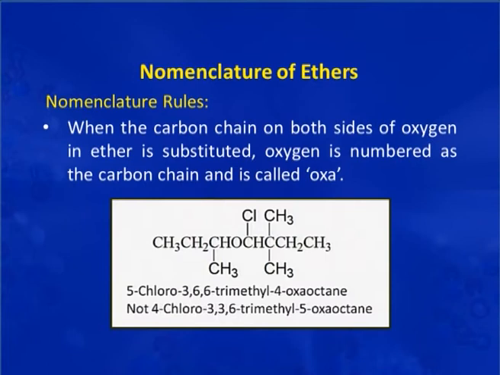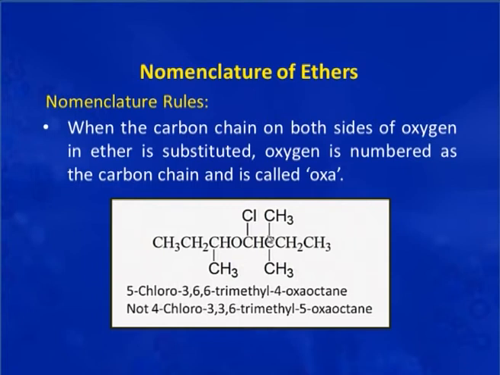We will now discuss nomenclature rules in case of ethers when both sides of alkyl groups are highly substituted, or in other words we can say for complicated ethers the nomenclature rules are a bit different. What we do here is that in this particular case you can see that this is the ether functional group present in the molecule. This side of the molecule has 4 carbon atoms with this methyl substitution, this part of the molecule also has 4 carbon atoms, and substitution is on these two as well as on this carbon atom.